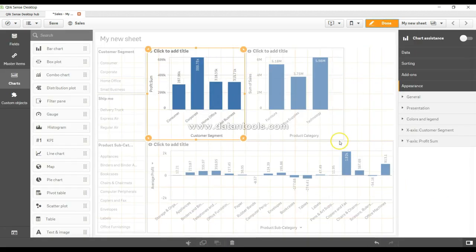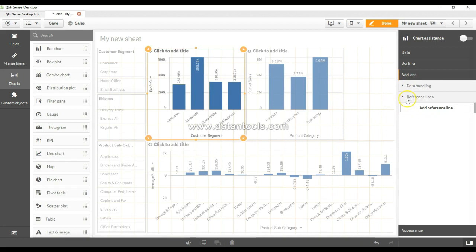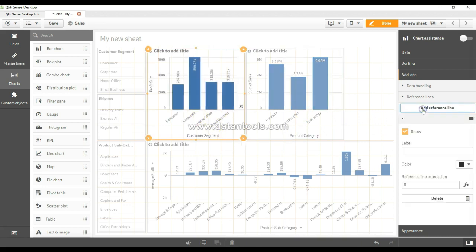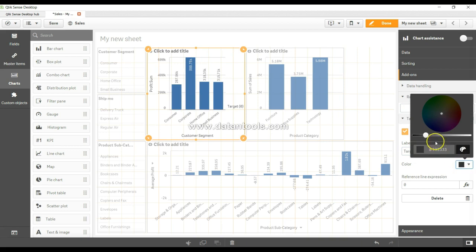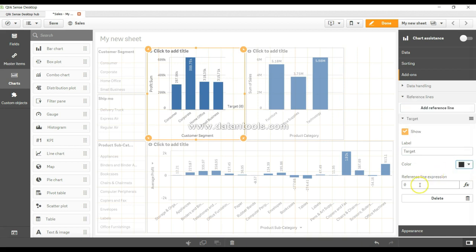All right, so let's go into the edit, and over here in the add-ons you have the option of reference line. So remember that I have selected this chart, but if I select this other chart, a reference line will be created for that one. So make sure that you understand which chart is selected. So let me select this one and add the reference line. Let me add the label, which is target, and let me add the color. By default black is fine, I'm okay with that. And I want the 350k as the one which I want to use. So 350k, and now as you can see my target is over here, right?